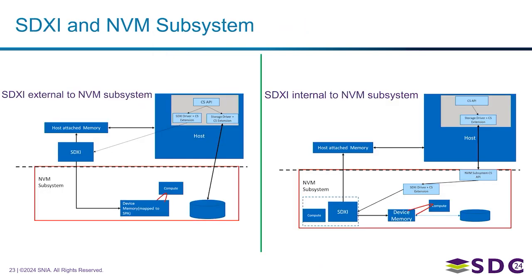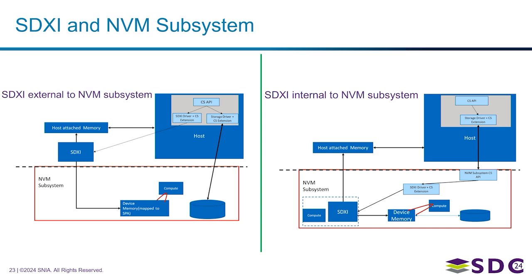And so we've made a couple of diagrams that represent the vision there. Over on the left-hand side, we have SDXI that's external from our drive. You can see it external of the drive right here. And on the right-hand side, we have SDXI actually internal to the drive, specifically sitting next to the computational storage. Why is this interesting? Because SDXI has these data transformations where it can do some type of transformation of the data as it's moving it. That could be the compute of our computational storage or part of it.